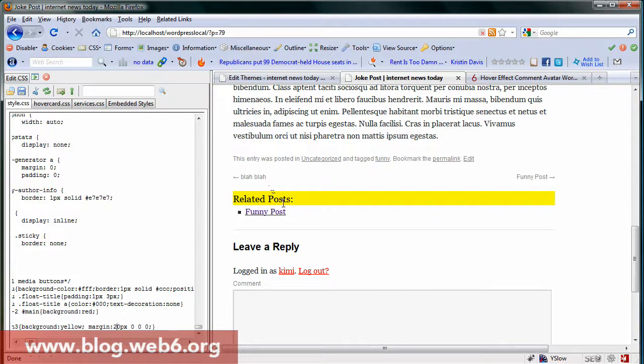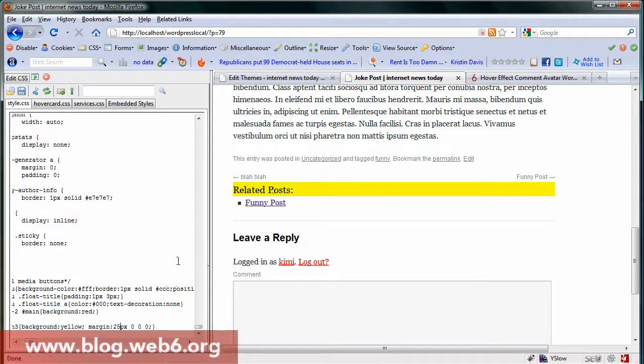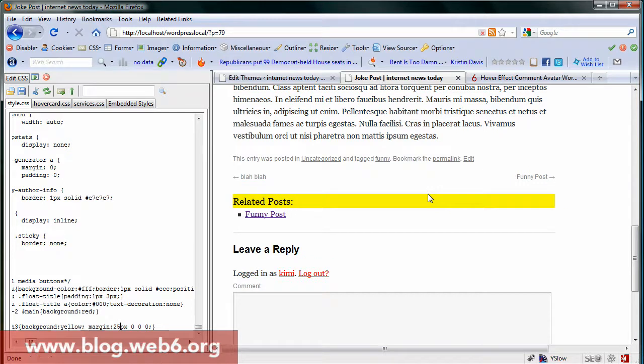See, 20 looks okay, but we're going to put it 25. Yeah, okay, we delete that background. We don't want that background to appear as yellow. But now you can see we have a nice breathing space above the related post.